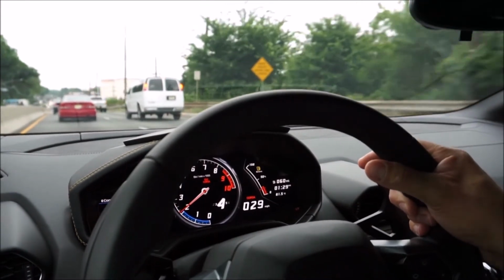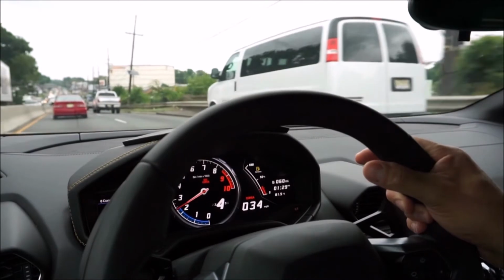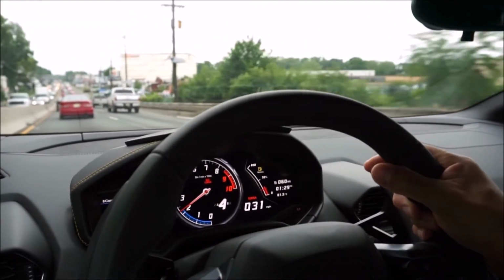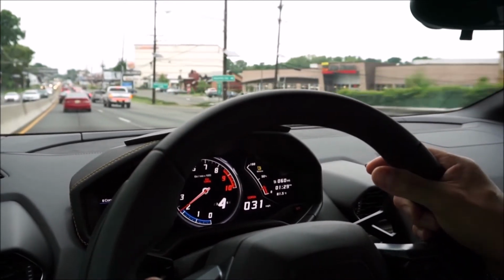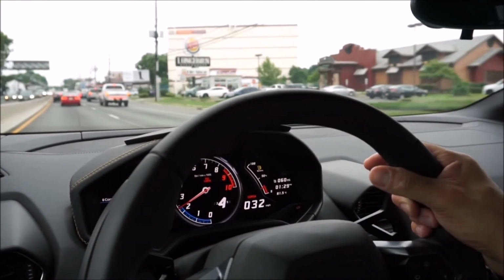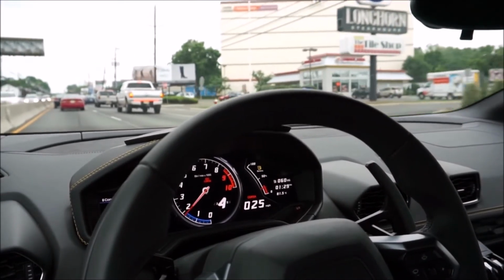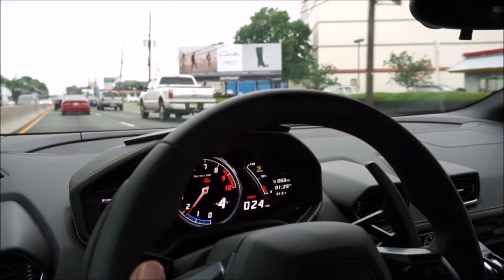Yeah, and people must be amazed when they drive this car how usable it is, right? Every time they drive it. Yeah, it's not like you're driving a Countach. No, every time they drive it, they're expecting it to be way harsher. And actually the ride is what really helps sell the car. The ride, the sound, and the fit and finish. Yeah, so your wife or girlfriend could drive it. She could drive it. Wow, that's a better sale, right? Yeah. You need to buy 2 of them now, one for you and one for your wife.